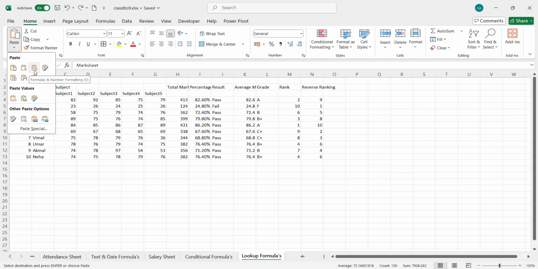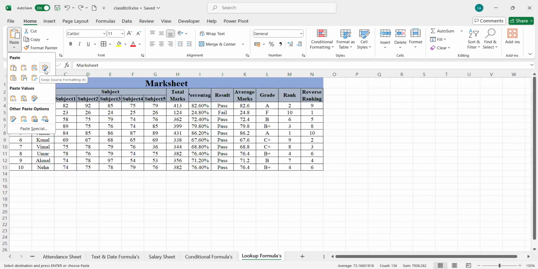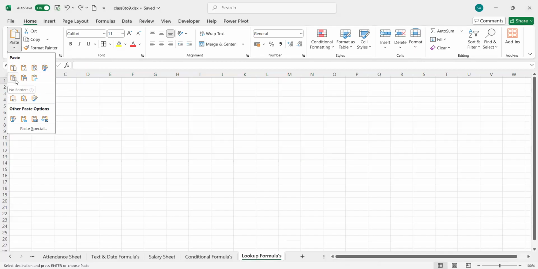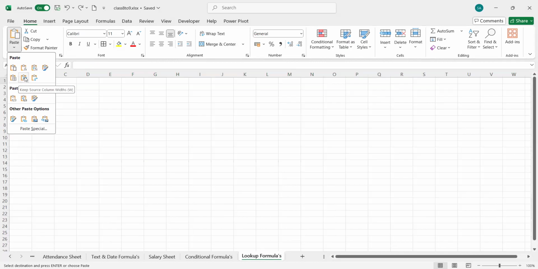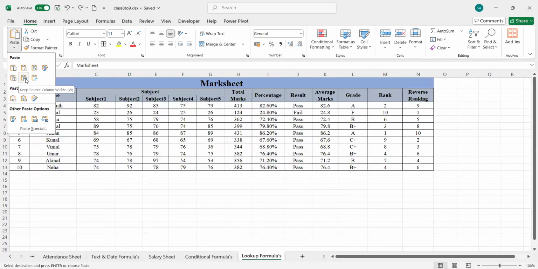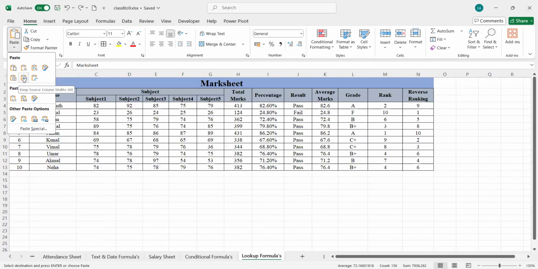If you want to paste only the formula with its formatting, but not column cell formatting, just color, borders, whatever, anything you can use it. And if you want to keep the source formatting, you can use it. If you want all formatting applied but without border, then you can use it. But here we want to keep source column width, then you can use this part. Okay. And if you want to transpose this thing, then you can use this transpose part.